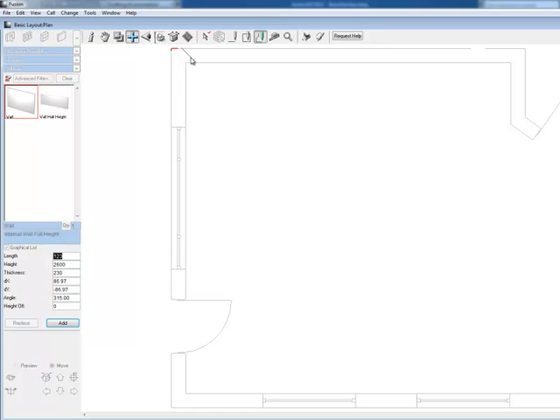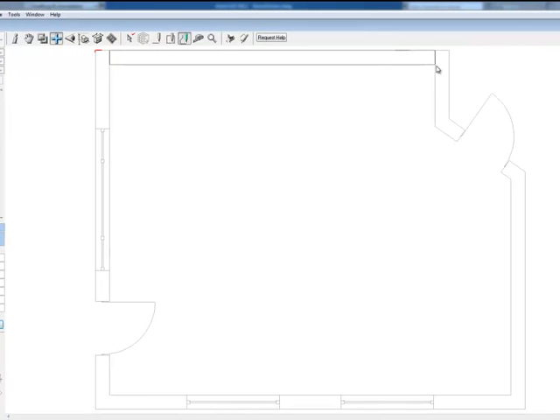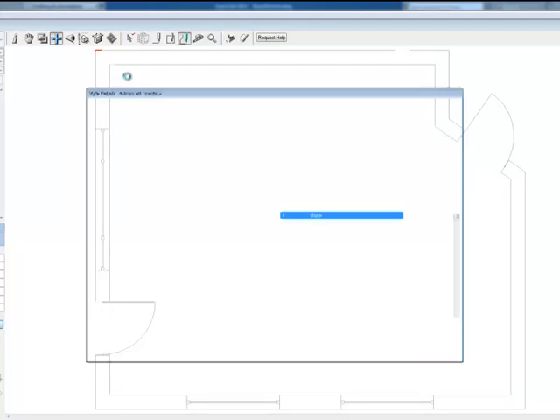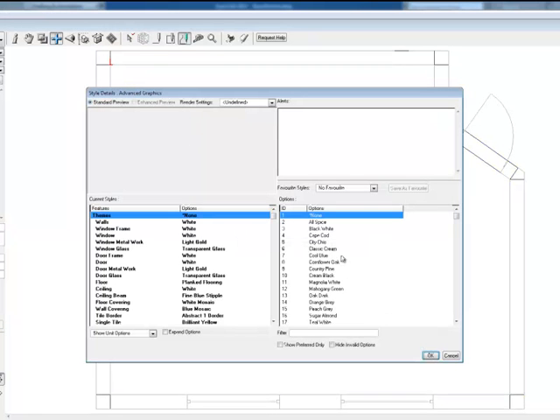Clicking as close to that corner as possible, you'll see that it snaps into the area, and all I need to do is drag from point A to point B and just continue to the various snap points in the design. And you can see that this speeds up the time of adding in walls, especially with complex designs.